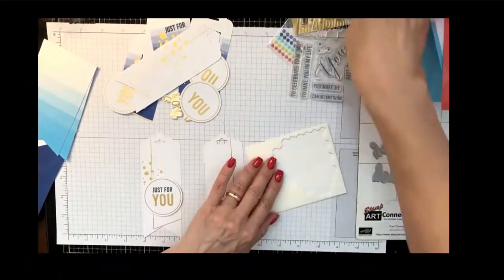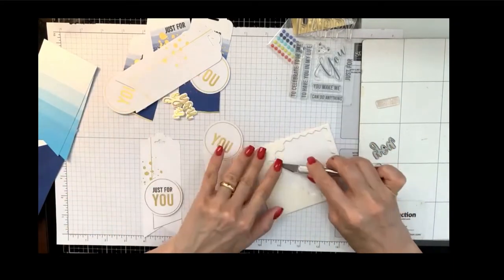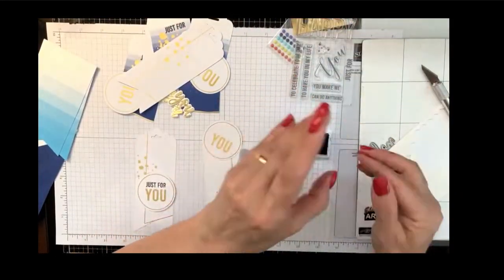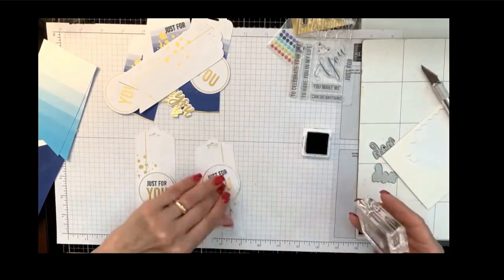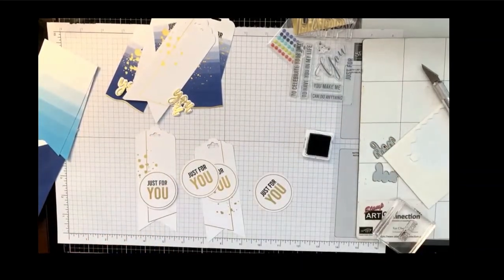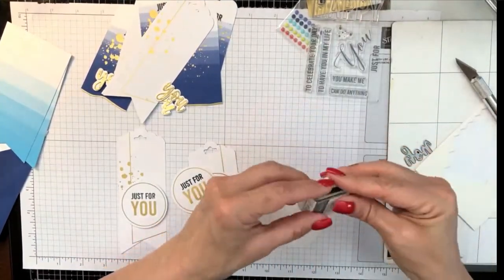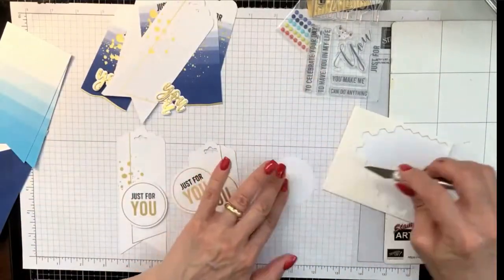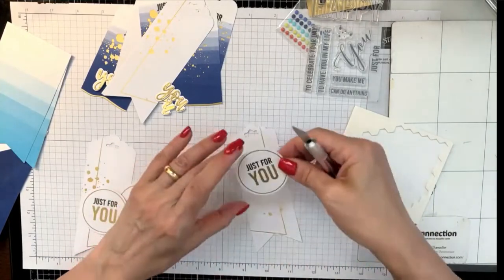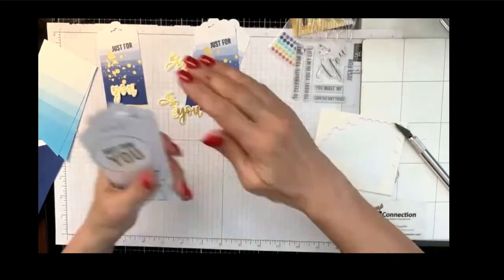So we're going to begin by making some tags. I'm using the tags that I cut using the card fronts, and I'm adding the just four that goes with the U that was a punch out as part of the kit, and I'm stamping that on all the pieces. And then I'm just going to go ahead and add some dimensionals, because I want to pop those up a little bit. I want to take advantage of that really pretty gold foiling on these tags. So I'm going to put some on the top and some on the bottom. There you go. So I have completed those tags.